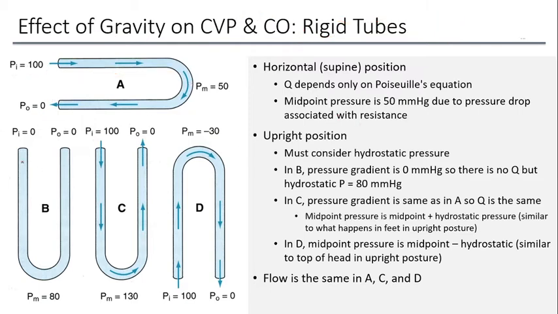So now let's orient this U-shaped tubing in an upright position, and then talk about the effects. If you had a pressure of 0 to start and a pressure of 0 here, there's going to be no net flow of blood, right? Pressure inlet minus pressure outlet. When you multiply that 0 times all the variables, you get a flow of 0, right?